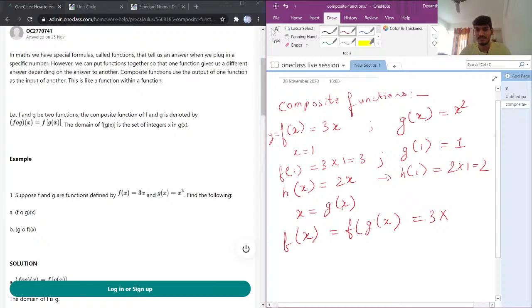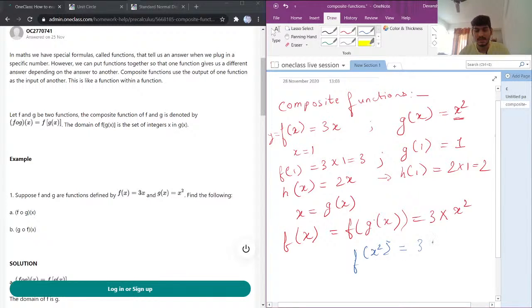Now let's see what g of x is. So g of x is x square. So I will write x as x square, because in this case my input is g of x. G of x is basically x square only. Indirectly, for simplicity, usually we don't write in this way, so just don't ever write in this way. I can write this as f of x square. This f of x square is a whole different function, and f of g of x is also a different function. Here I forgot to write one bracket also. I can also write it as f of x square.